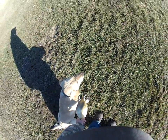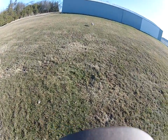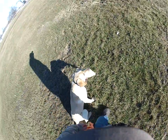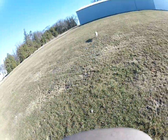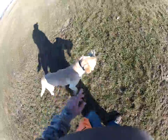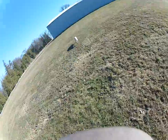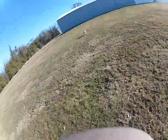Drop. Sit. Ranger. Here. Heel. Sit. Hold. Drop. Sit. Ranger. Now what I have here is kind of an incline. Heel. Here. And what I mean by that is it kind of slopes up, so I have less chance of the dog, maybe turning quick and hurting himself. Here. Heel. Attaboy.